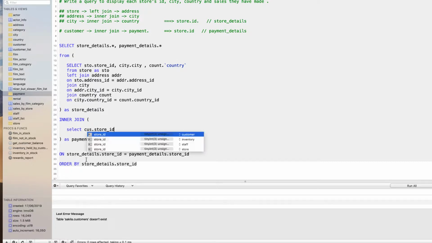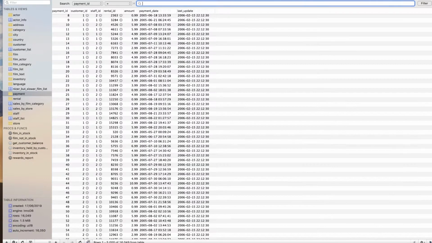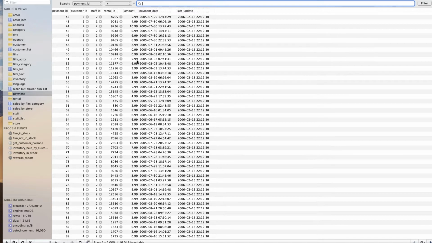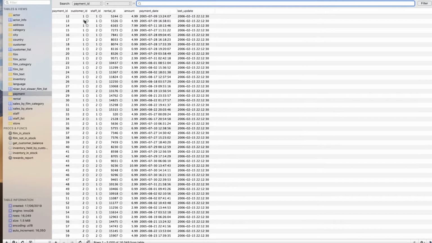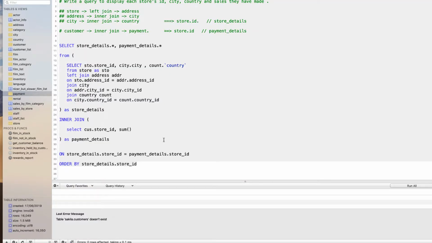That will be something which is going to be useful for us here when we do the join, right? Okay, so if you look at the payment table, if I can find it here. Okay, yeah, I've already selected. So payment has this amount, and if you look at it, for the customer, each customer has made these payments, and it looks like it's repeating, so we just need to sum it all up, right? Sorry, not this here. We just need to sum up all the amount. Right, okay. So for that we will write the sum, and we will say pay dot payment. Okay, and we will call this sales, so I'll just name it sales, right?